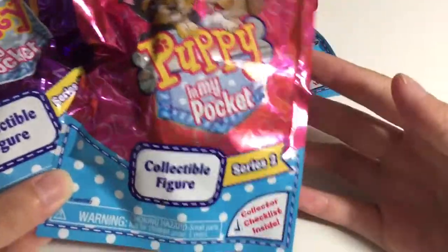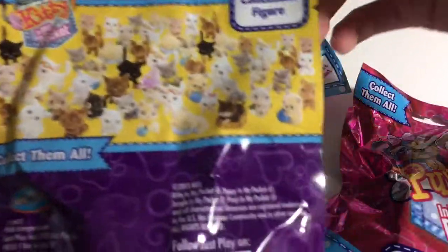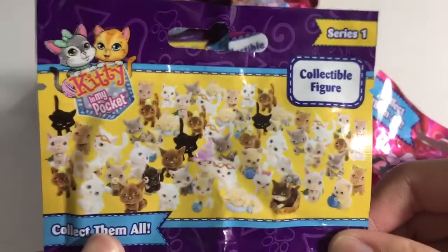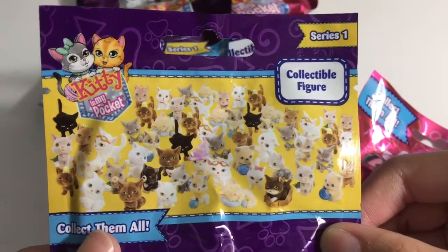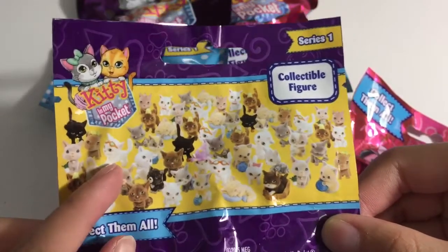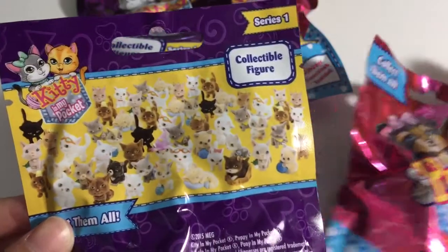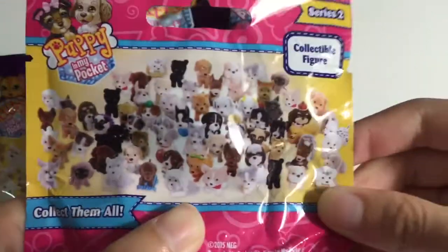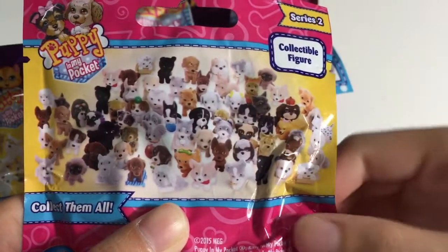This one doesn't come with a checklist, but this one does. And these are the ones you can collect. That's all they show you. They don't have a checklist, so I guess this is kind of like a checklist. Today I am hoping for this kitty cat with goggles. We opened some already. If you haven't seen them, you should definitely check them out. And these are the ones you're going to collect. I'll show you a better look at them for this one, because they have a checklist.